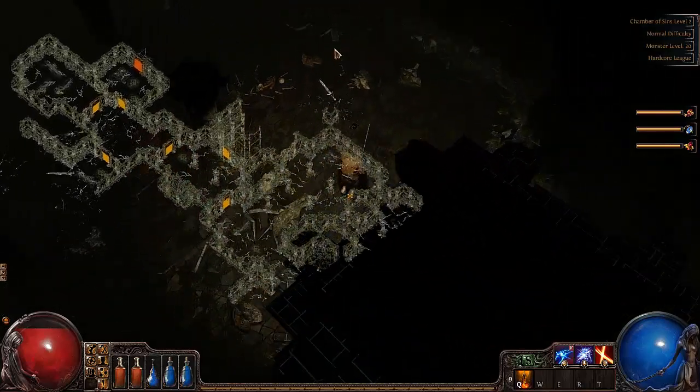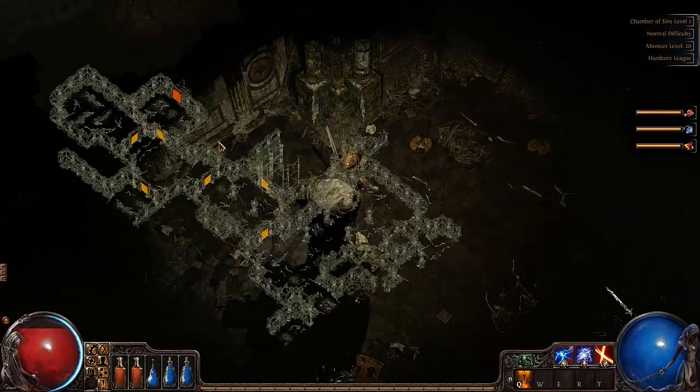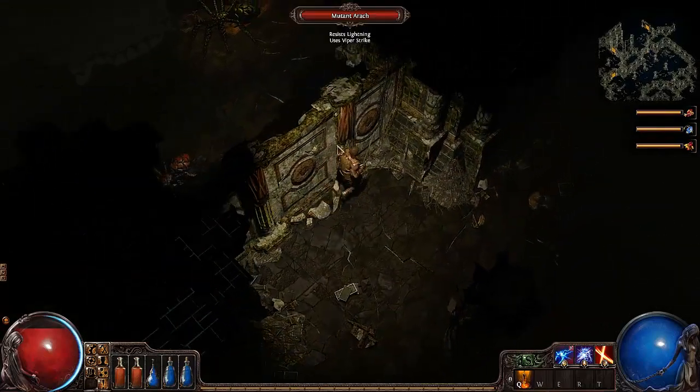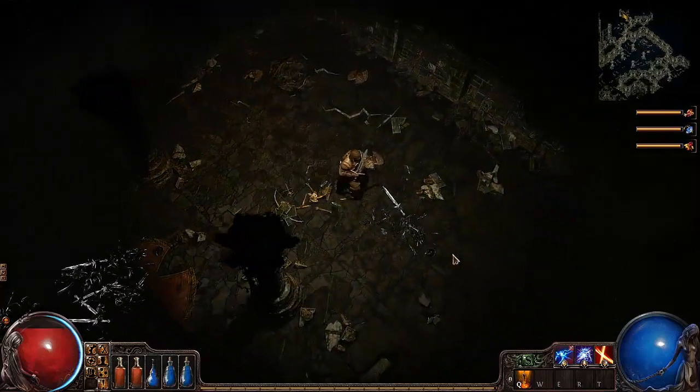Alright, so where are we going at this point? There's something over there which I need to get to. I can't open this door? Huh. It looks like a door. That's weird.